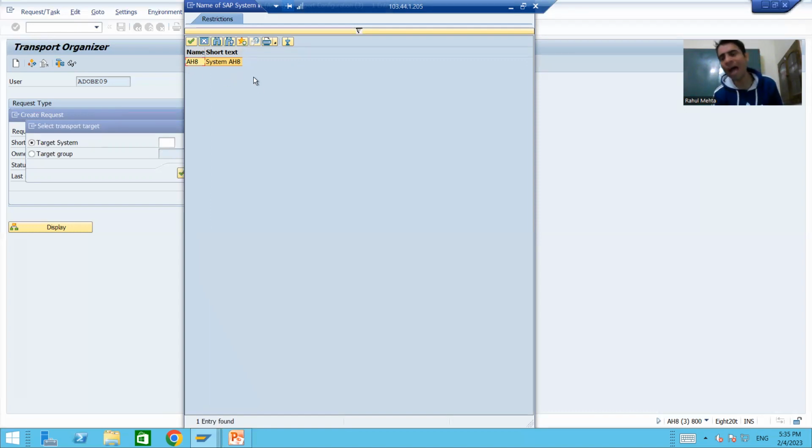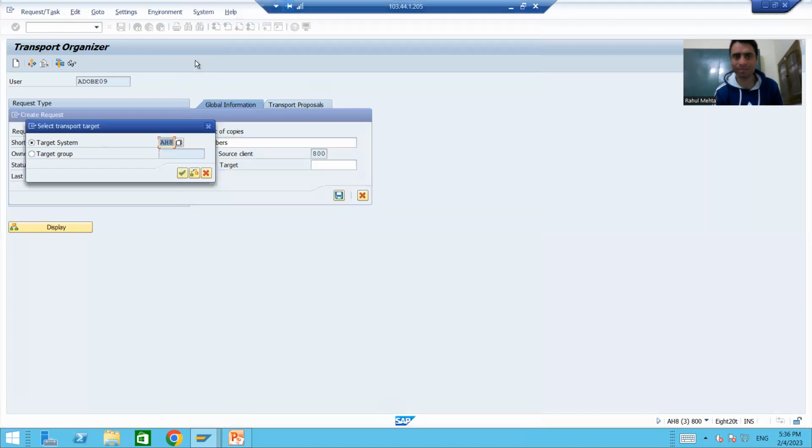As of now, I do not have any testing system or quality system available, so I cannot choose. Suppose as of now I will use this only. But in projects, just make sure you choose the right target system in which this transport of copy needs to be imported.